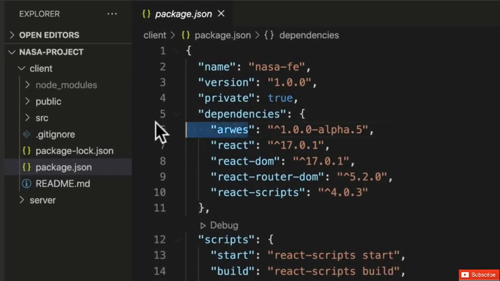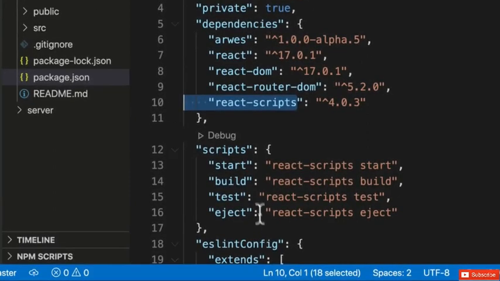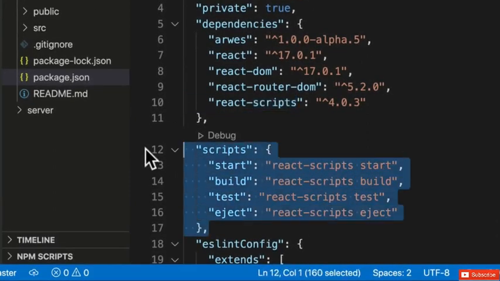We're using ARWES for our sci-fi components and React, as we've just discussed. We have React Scripts from Create React App, which helps us build and start our React project without having to worry about any of those complicated front-end build systems.